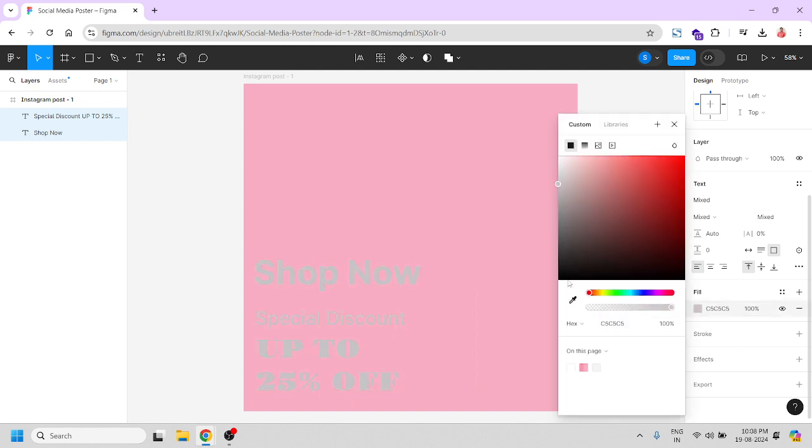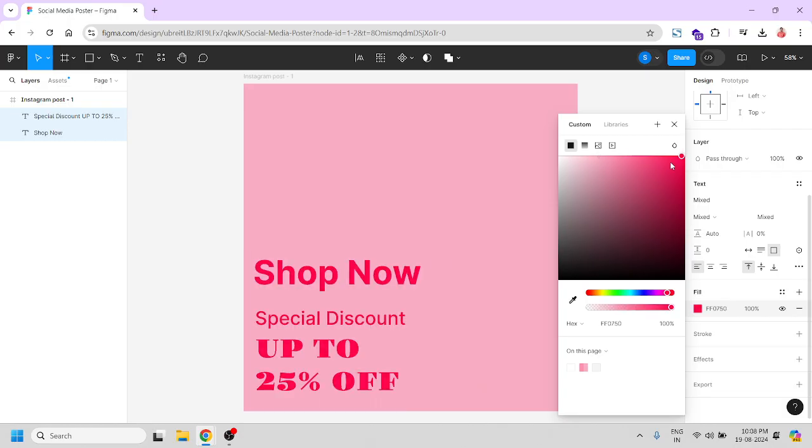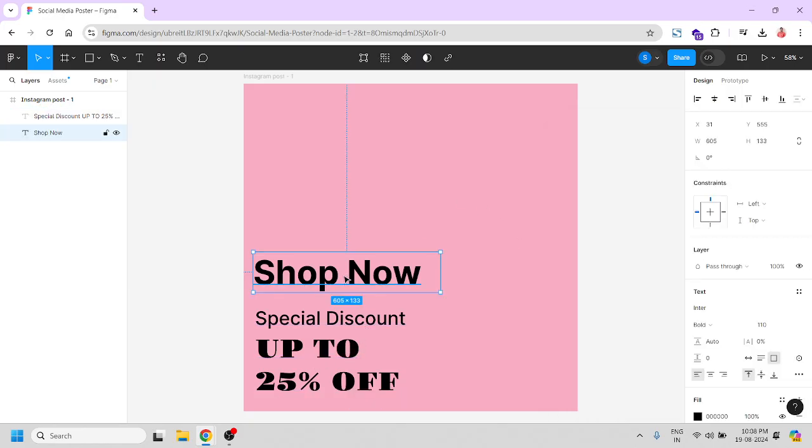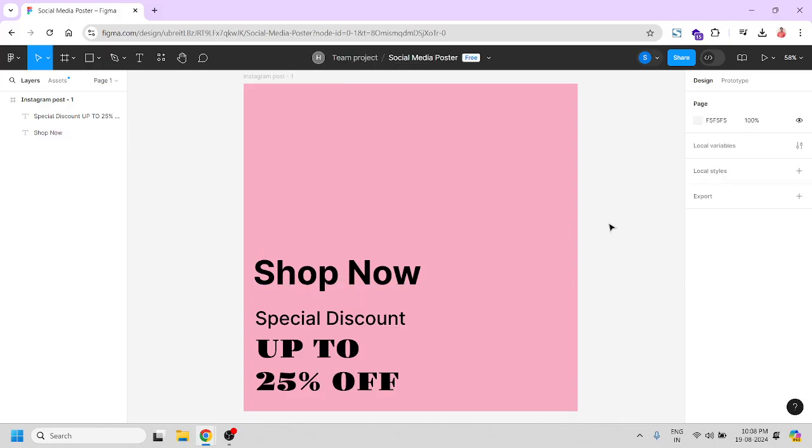Instead of white, go with black color. And now we will add some back image.